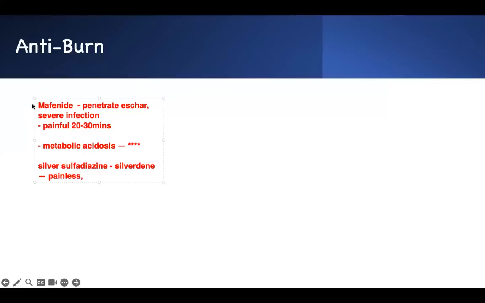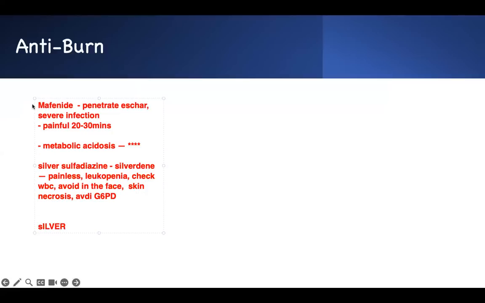This is painless. It does not cause pain when you apply it, but it makes you leukopenic. So you got to check the WBC. Very, very important. You should avoid it in the face. It's not good because it's scarring, too much scarring of the face. It can cause skin necrosis because of that. Avoid it in the face. You should avoid it in people with G6PD. You should avoid it as much as possible.